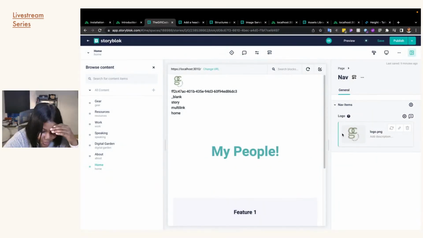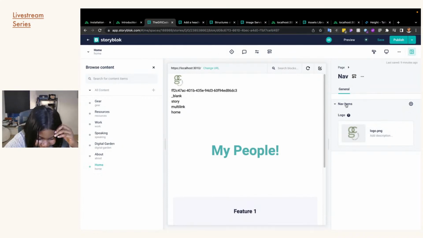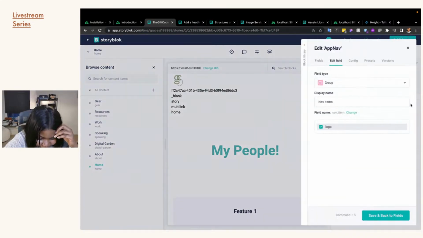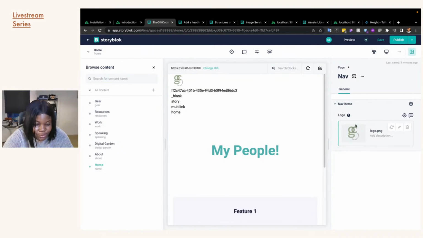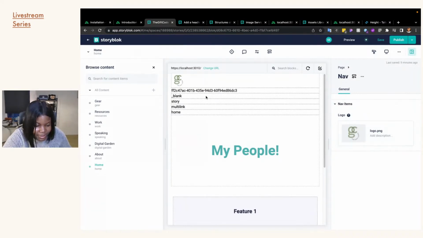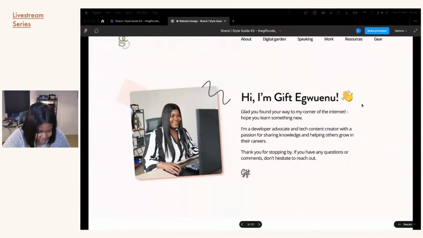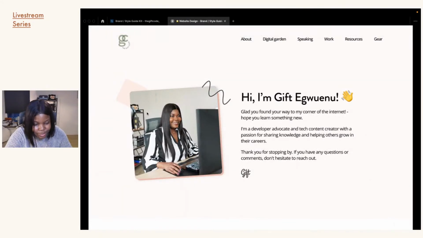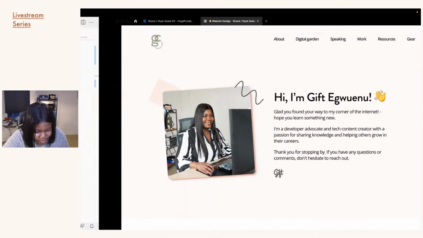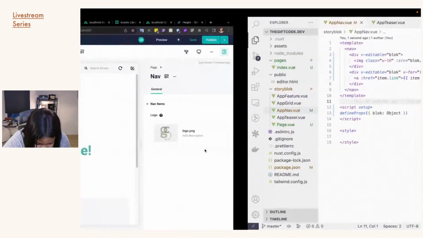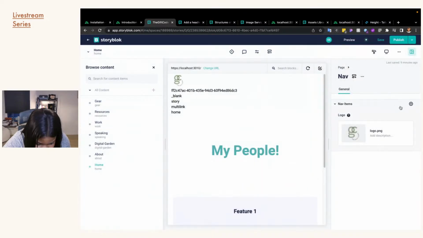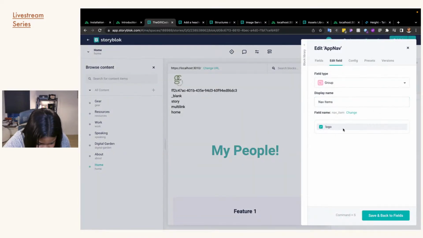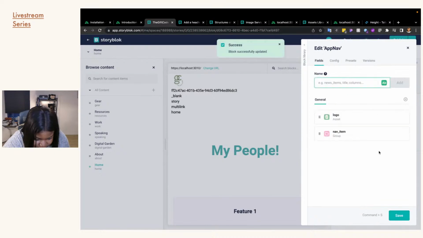Okay, no, this is not what I want. This is grouping everything together. Can I go back? Can I redo what I've done? So this group is going to group. Maybe when I finish doing all these things, I can group them into a group so everything is together, but that's not what I want. So I would edit this and remove the logo from there.